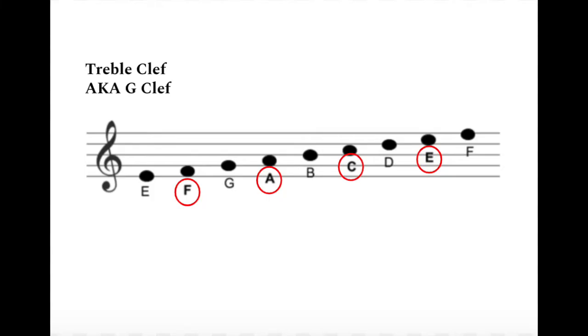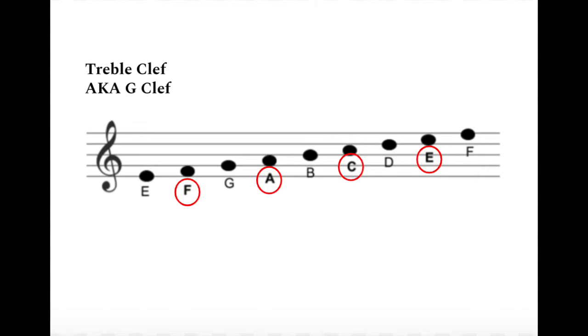A way you can remember which note goes where is using words, like acronyms, if you know what that is. So if you look at the bolded notes in the spaces between the lines, you can see that they spell F-A-C-E, or face. And once you place those notes on the staff, you can fill in the rest using your knowledge of the alphabet.